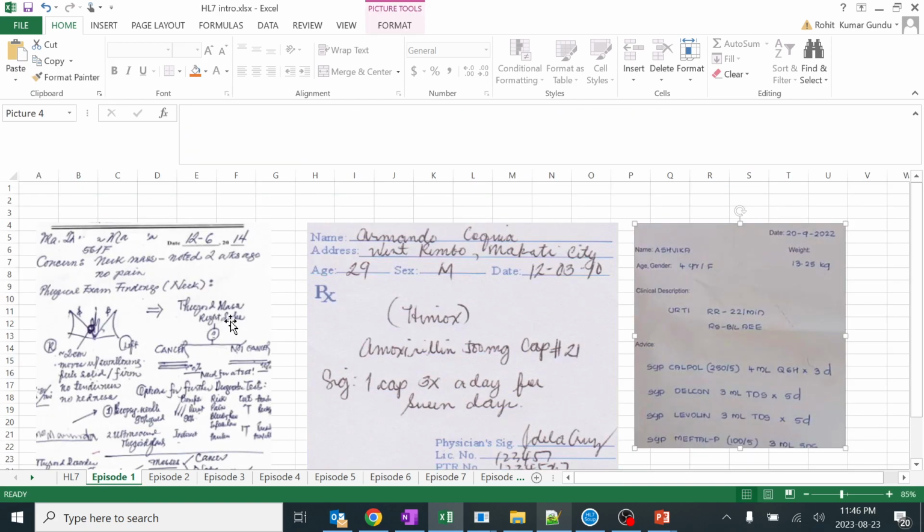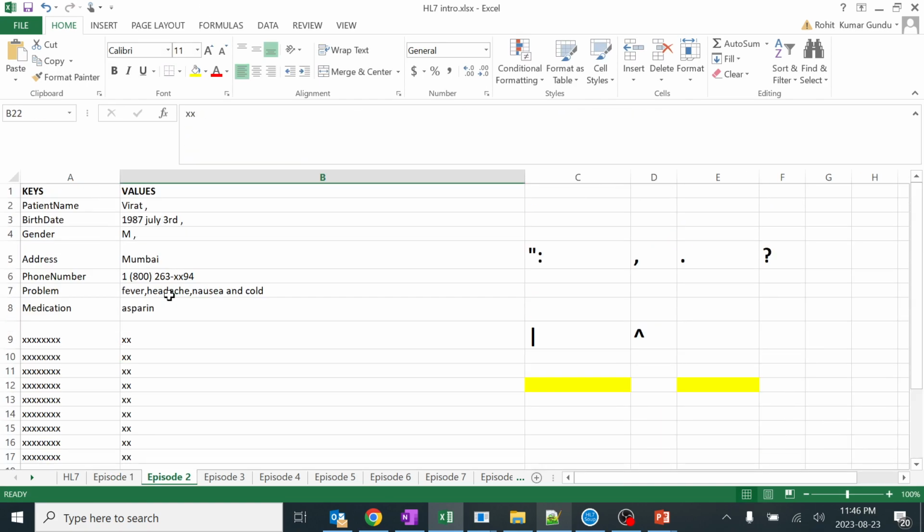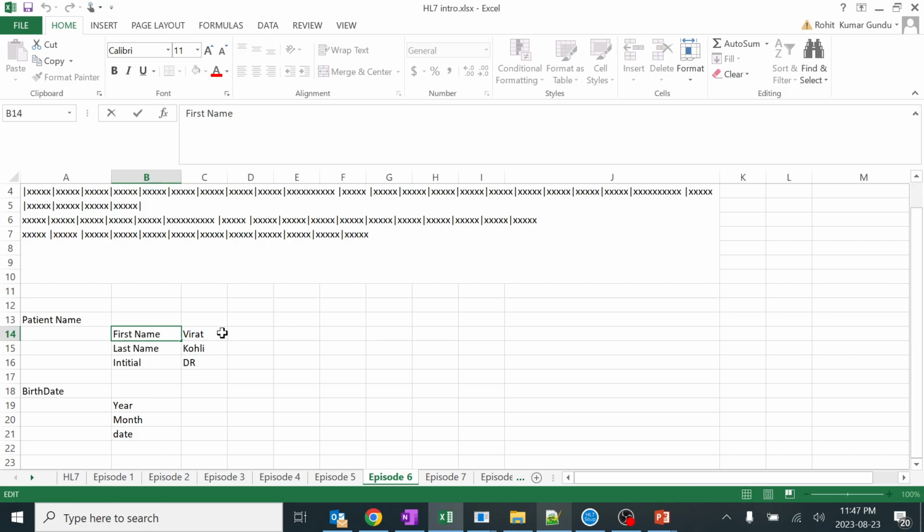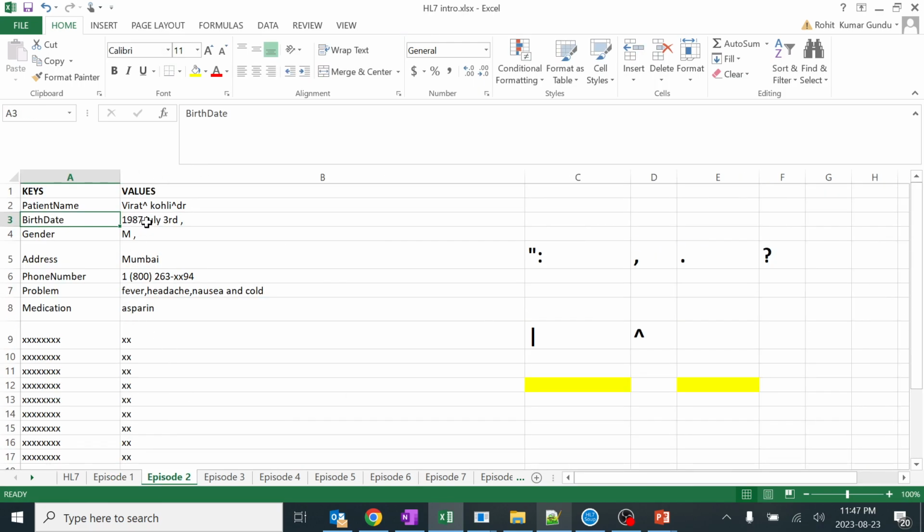When you have multiple values for a single key, there will be a problem. Now it would be very easy. This particular key has a value something like this. Similarly, for birth date, you will have year, month, and all the details, right? You need to type all these values. So I'll be using the caret similarly as I used here, and our HL7 message thinks that, okay, this is completely one particular field, one particular value. Similarly, I'm going to use it over here, so it becomes something like that.